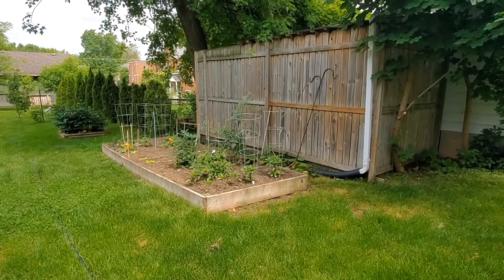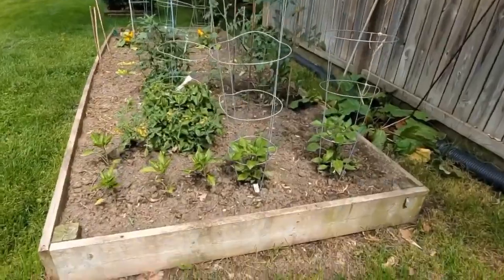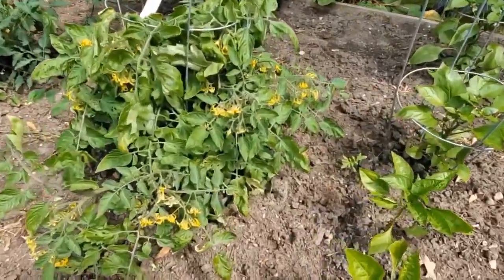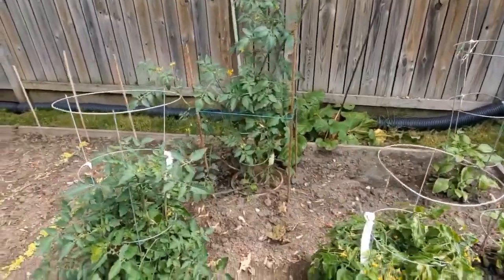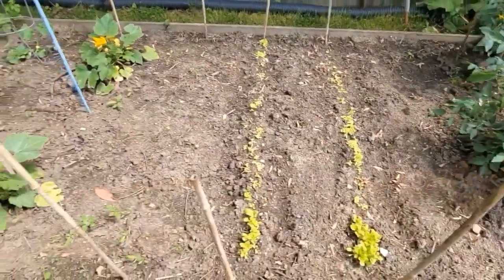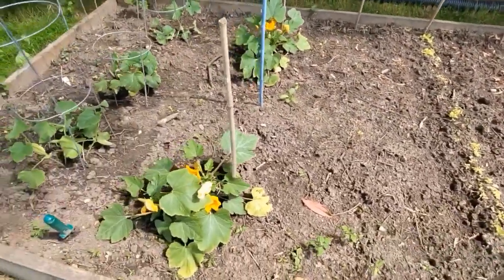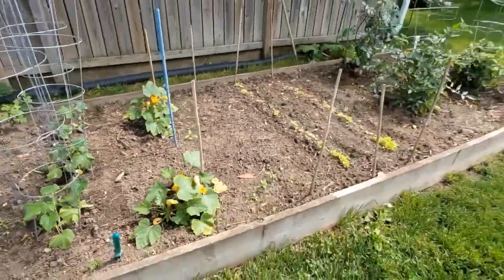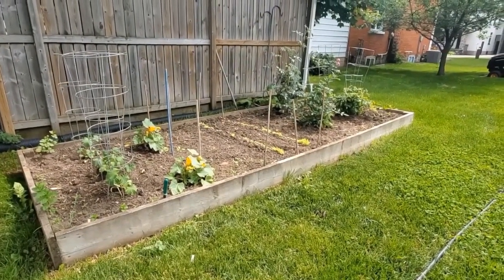Entering the backyard, we'll begin with my garden. The first row here are sweet peppers — they are red, yellow, orange, and green. And then we have tomatoes. I'm not sure what kind these are; hubby did the garden this year, but there are tons of flowers on them, so I'm sure we'll be enjoying tomatoes soon enough. Next is leaf lettuce — lettuce is something we eat like rabbits, so I always leave an extra row open for another batch. Then I have two zucchini plants, which is my favorite summer vegetable, and we finish off with three burpless cucumbers. The garden box is 16 feet by 8 feet.